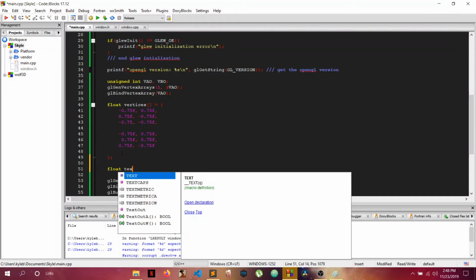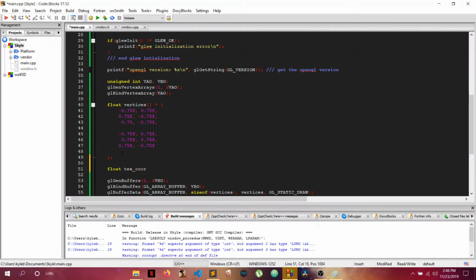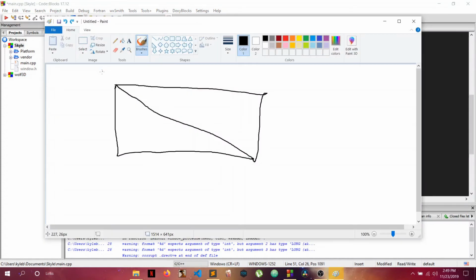Text coords. I'm not going to type out the full width. The way texture coordinates work, they're not normalized like the vertices. So they don't go from -1 to +1. They go from 0 to 1 instead. So basically over here, this would be 1 0.